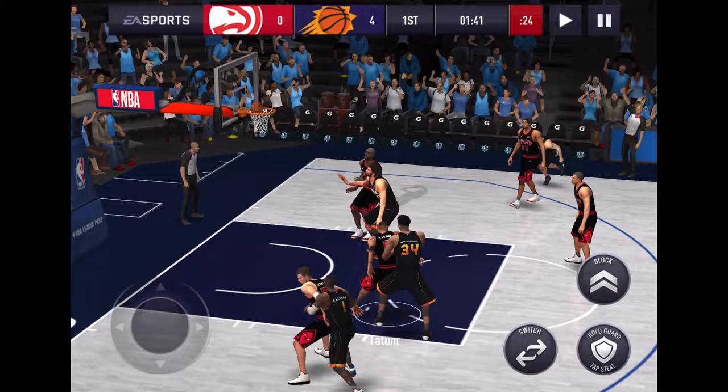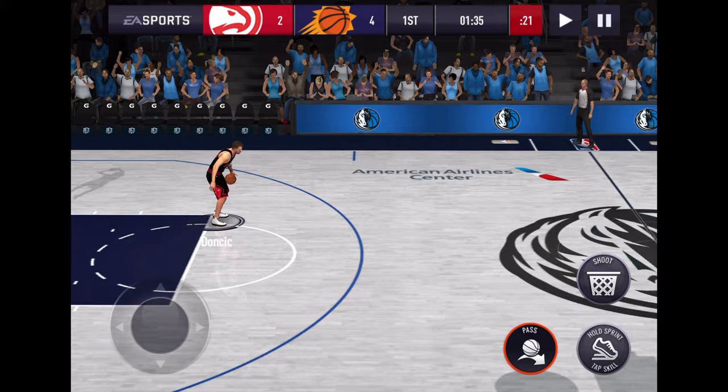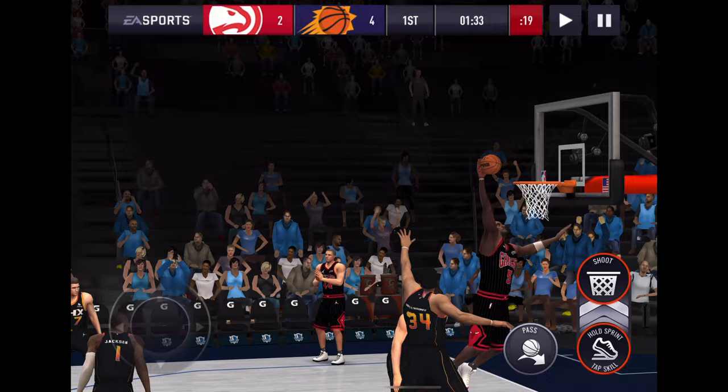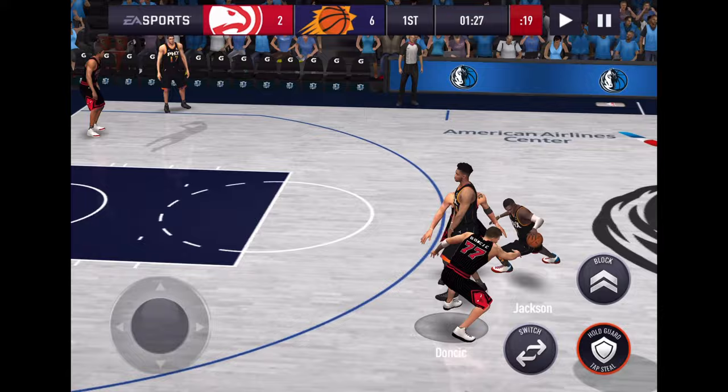Well, he's a 101 overall, even boosted. KG is a 96, so. All right, we're gonna go to him. Let's go. Splits Giannis and Hayes. Get out of his way. That was a statement dunk right there by Kevin Garnett. Let's go, come on. We're not gonna score a lot of points, but we're gonna have some fun, hopefully.